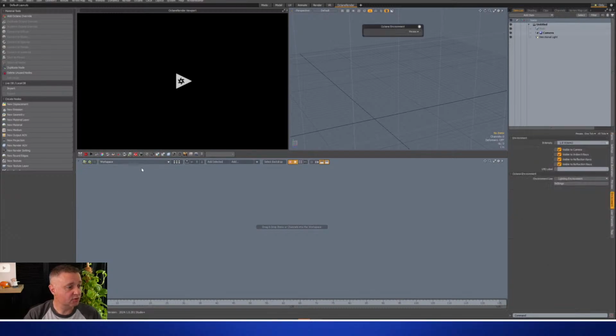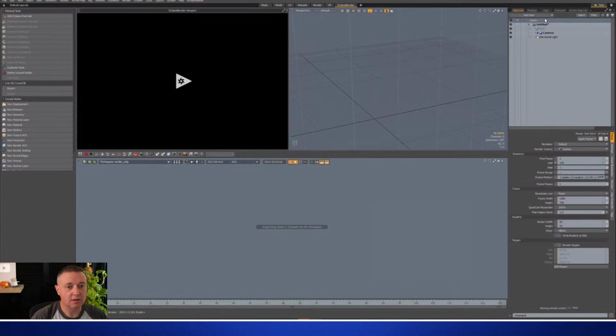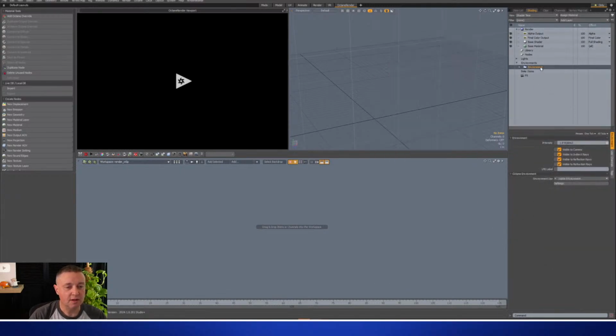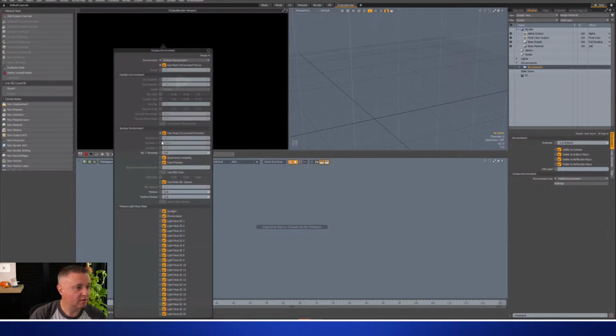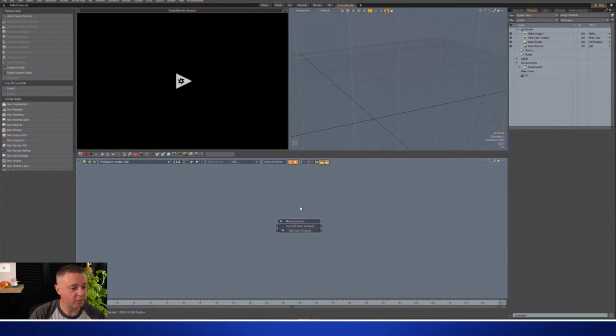So let me make a new render workspace, make that active, and then bring in the, not the texture environment, I need to make this not the lighting but the visible environment there, and then bring in the use RGB color here and click that for the background.